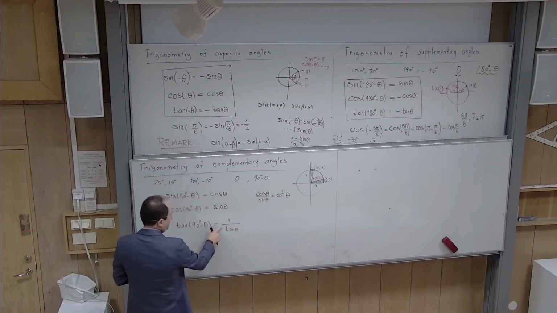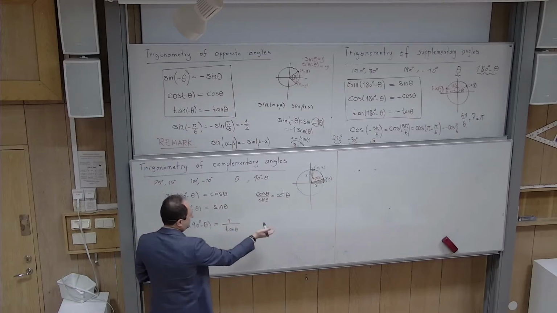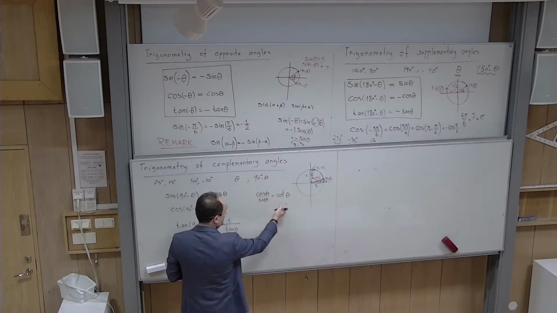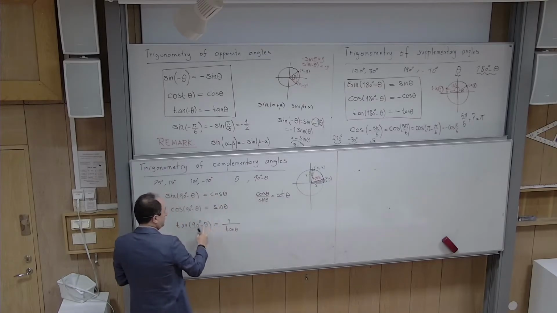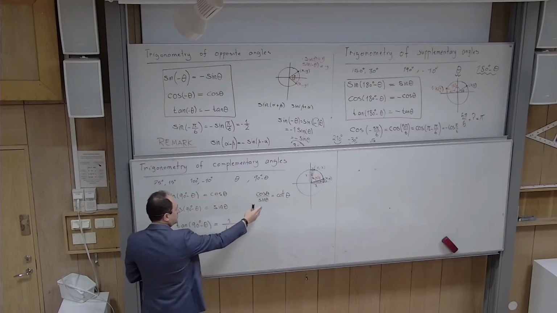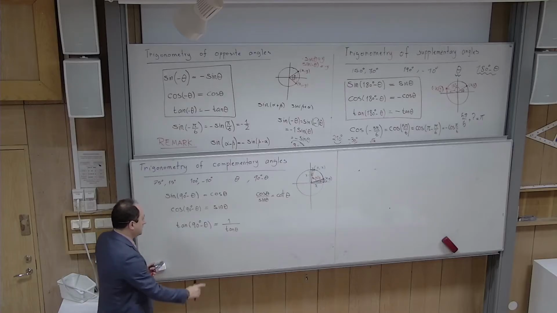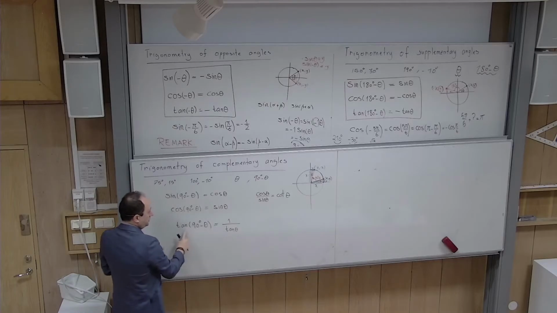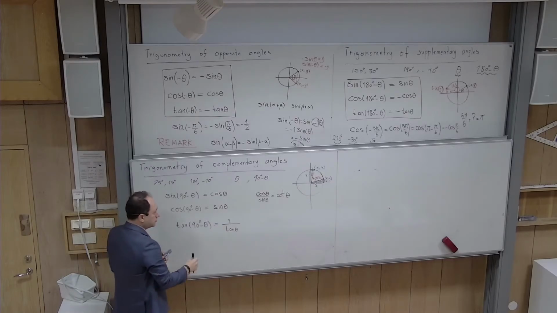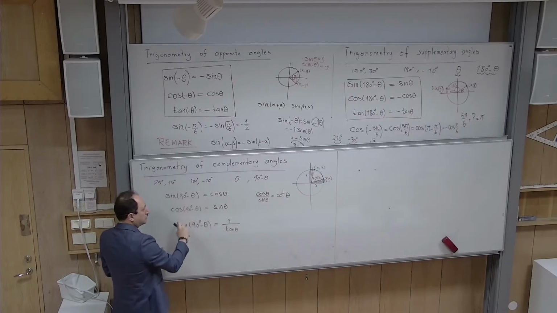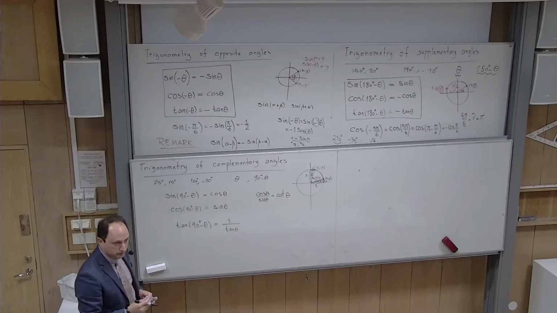The reason that you see it like this in your book is because if you go to university books, you will see cotangent in front of this. But the reason that they have written it in this way is because they are not talking about cotangent. So this means that the product of the tangents of complementary angles is equal to 1. So if you have two complementary angles, sine of one of them is equal to the cosine of the other one and vice versa, but the tangents are reciprocal.